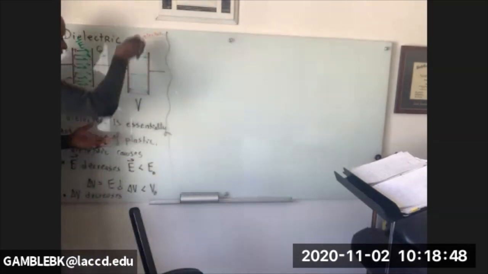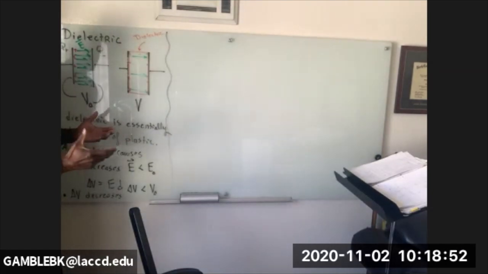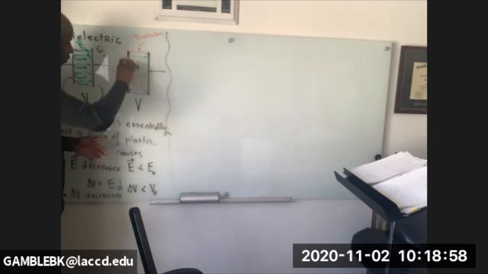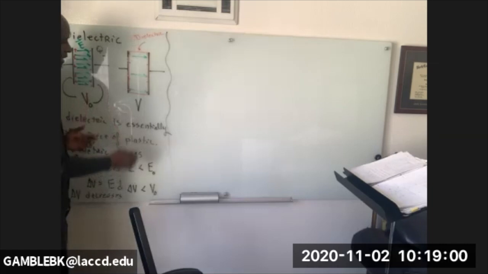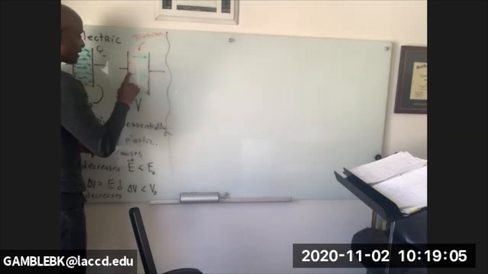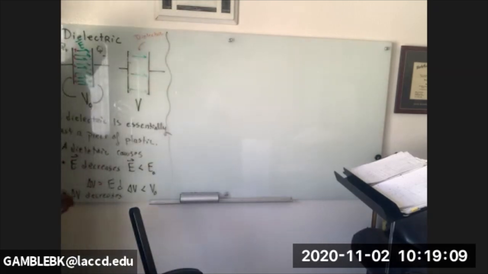So when I place this dielectric in here, it's not really associated at all with the charge. The charge is on the walls of the capacitor. I mean, let me make it a little bit easier for you. What if I did something like this? Because I could, the capacitor doesn't really have to take up the whole volume of the thing, right?